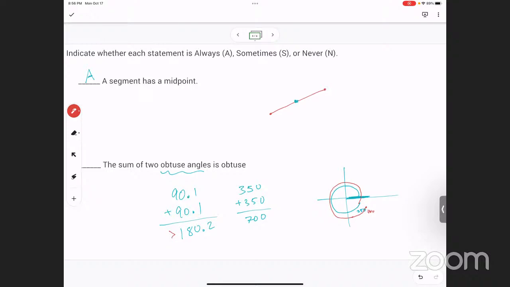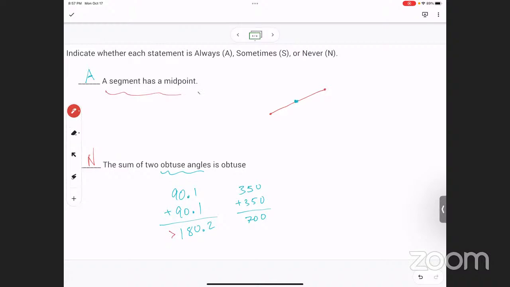Yeah, my fault. You know what? I was not thinking of geometry. I was thinking of trig. I was thinking of this, and yeah, that's not. Yeah, my fault. It's okay. Definitely. It should be never, not sometimes. It's never. Okay. And how about this one? Did you have that one too?